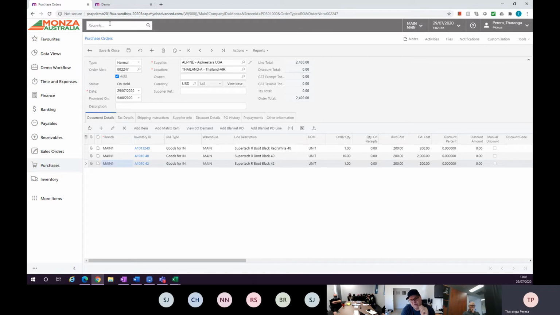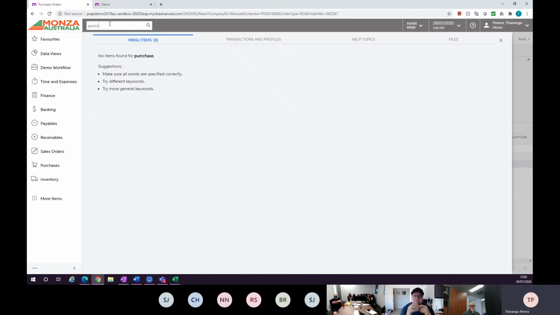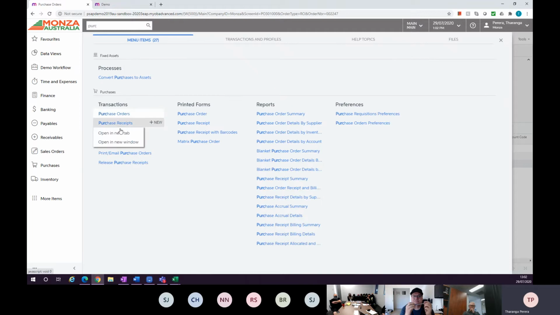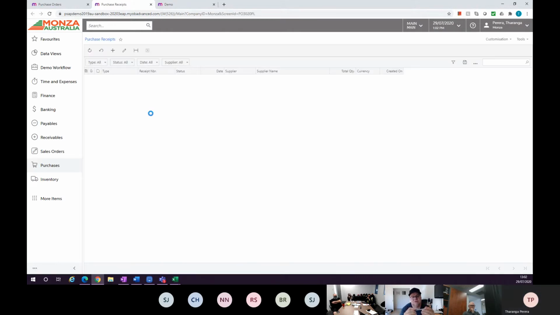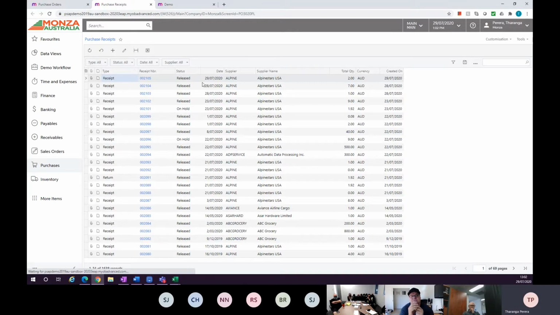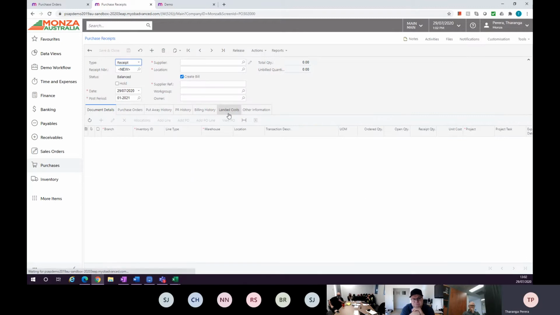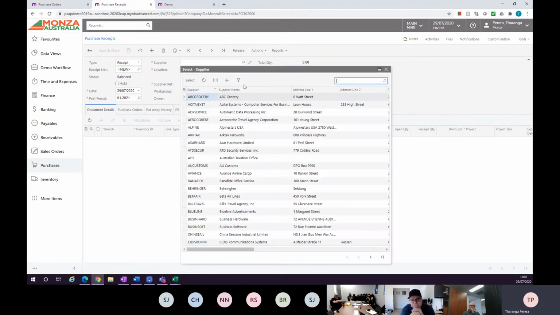Yeah, so it'll be virtually the same. If I go to purchase receipts, or the actual process from a packing list receival, you can create a purchase list in advance. Let's say you're receiving from Alpine Stars.